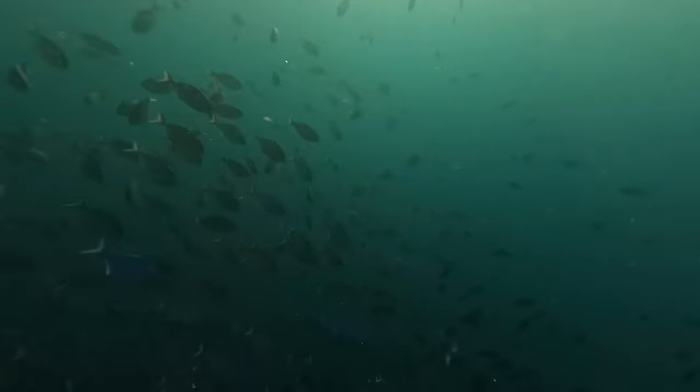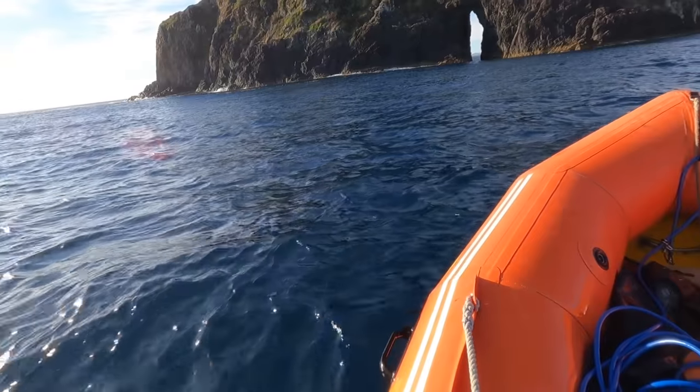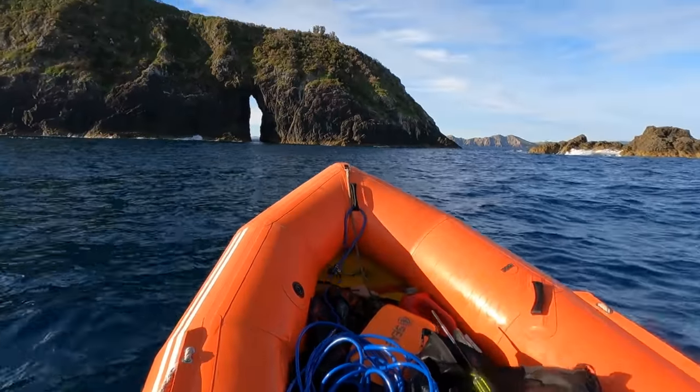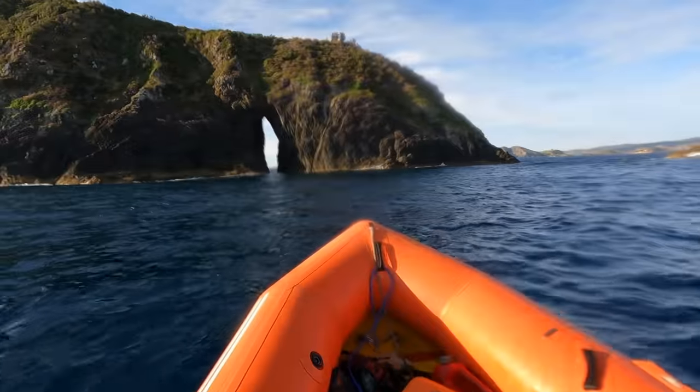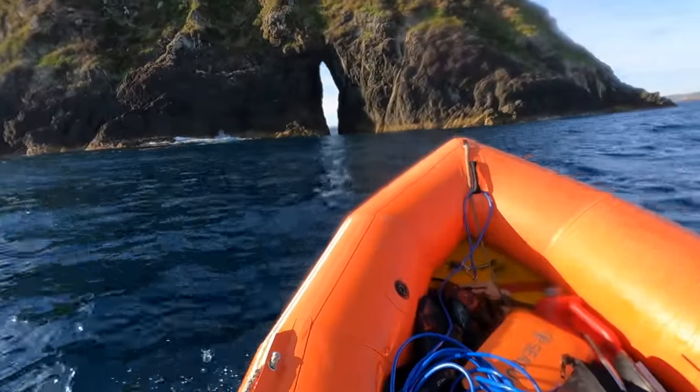When out diving, I like to just take in scenes like this. It's such an awesome sight. It's not all about killing fish. Just as much above land, cruising around island groups like this. Beautiful scenes, big hole in the rock here, very cool.